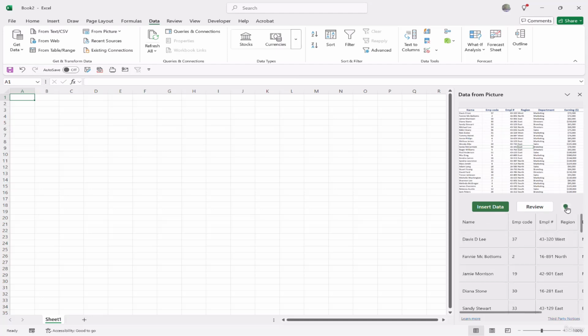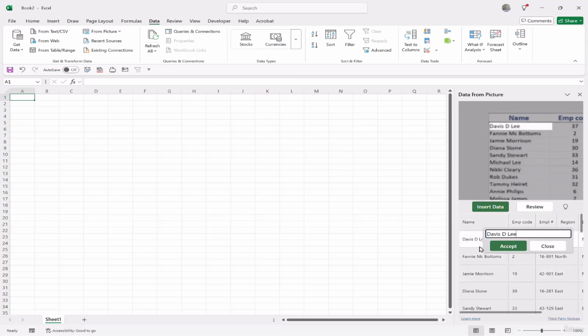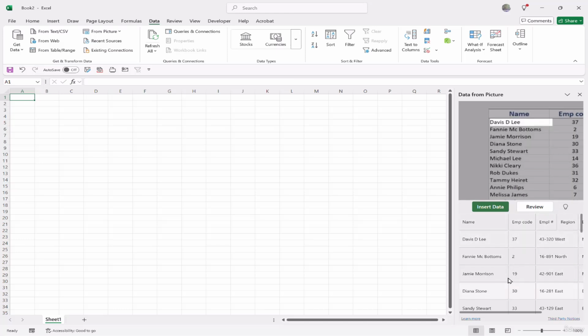And if you click on this little light bulb, you'll see here it says, click highlighted data below to edit the values, even if you want to. For best results, use good lighting and crop your image to the edges of the table. So if I just simply click on name, notice it's going to pop up. It's going to go right to that. Thanks to OCR technology, it's extracted out that text from the image. Let's go ahead and just say accept. It's got that. Click on this one. You can see, boom, there it is. Everything's looking pretty good. All right, great.